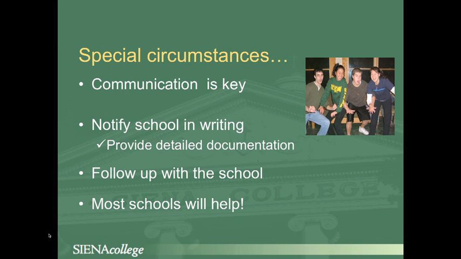After you have filed the FAFSA and are working through the financial aid process, your financial situation may change for a number of reasons. If your situation changes during the aid application process, it is important that you reach out to the financial aid office of the schools that you've applied to. Remember that communication is key, and also that you will need to notify the school in writing and provide supporting documentation. It is important to remember that the financial aid office is there to help you through this process, and if your situation has changed, it is important to contact your financial aid office.